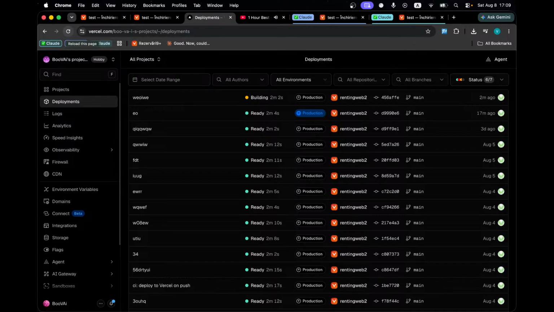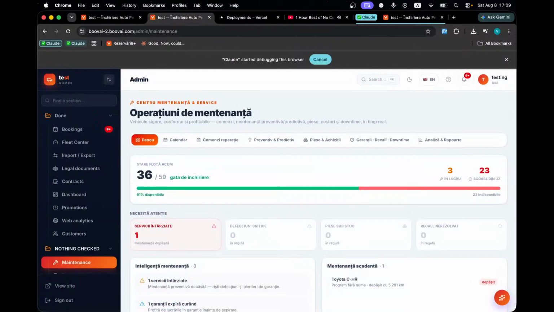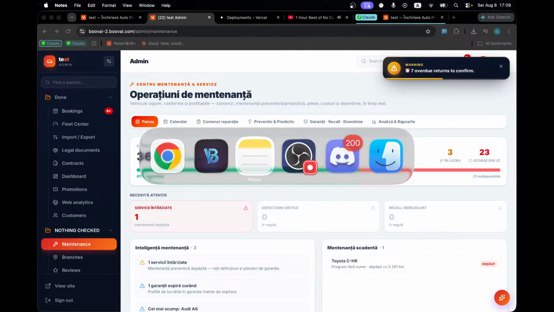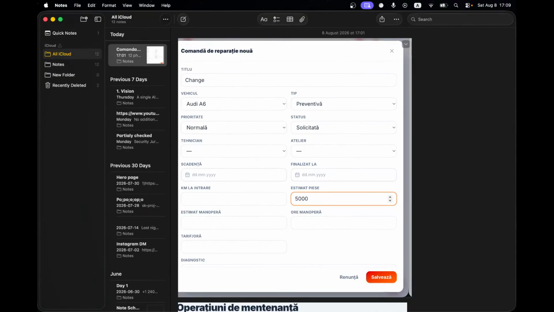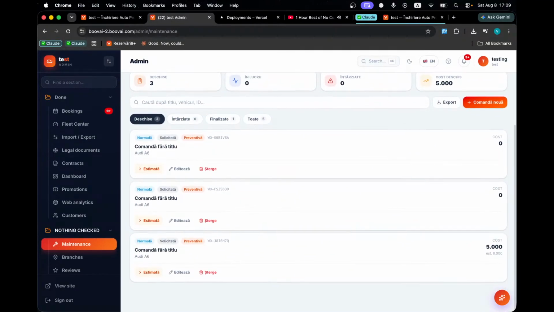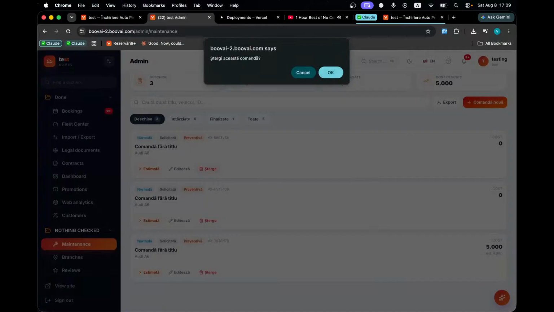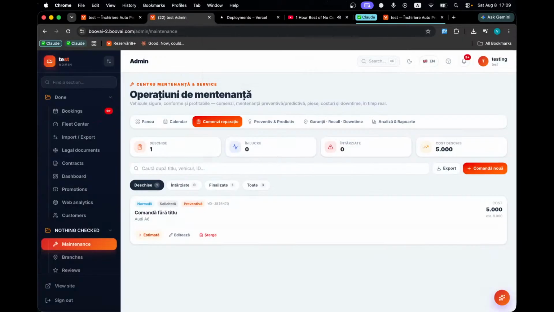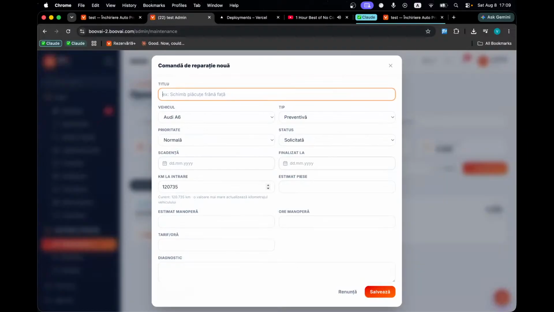Why is he still building? That's the thing. Okay, it's ready, which is good. Finally. Okay, let's see. Let's take it slow and actually see. So in here, for the fast ones, you see I did not make them, but they somehow were made. There is some sort of bug here, and we will need to explain to him that.